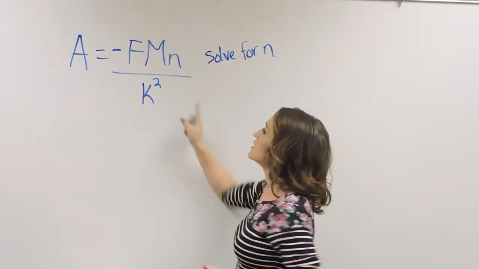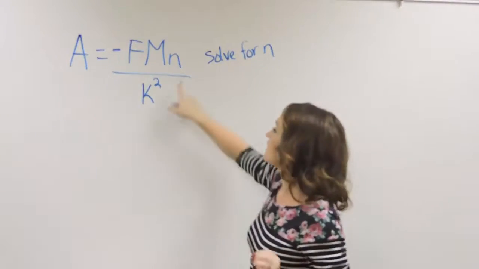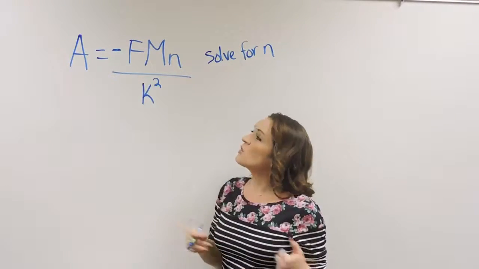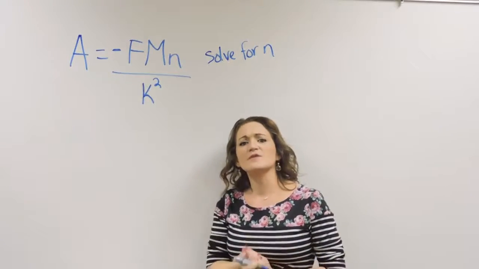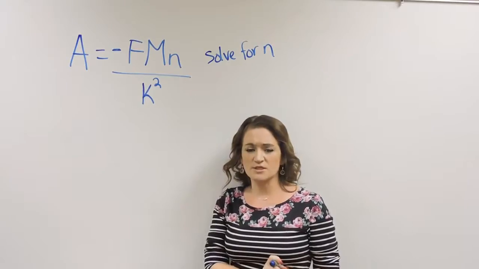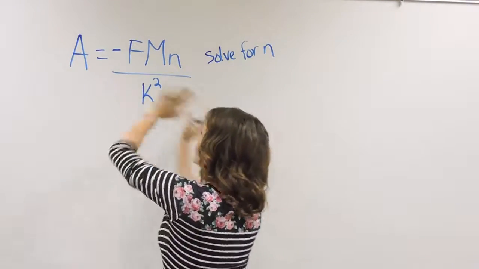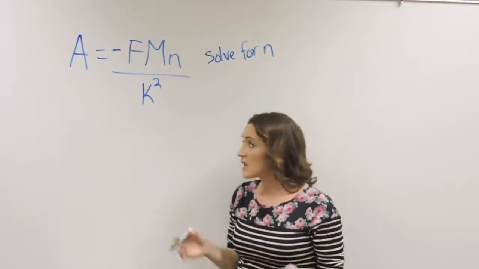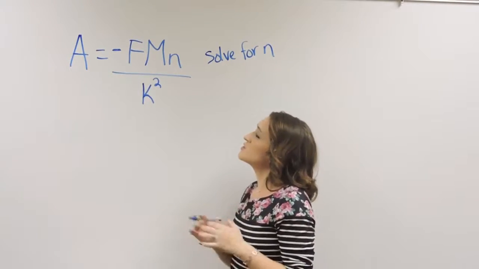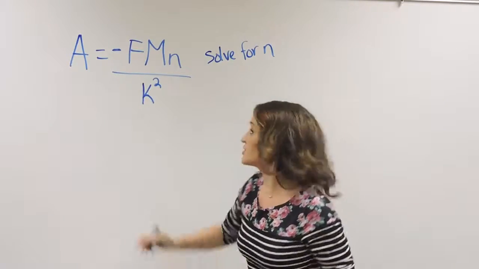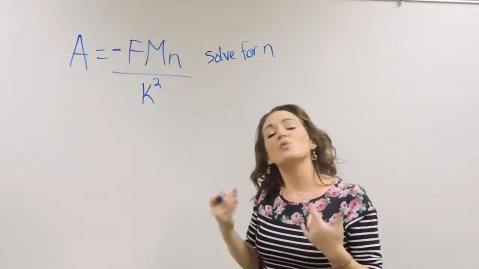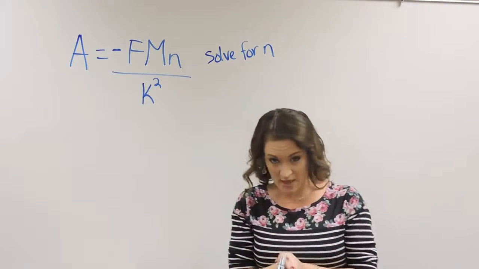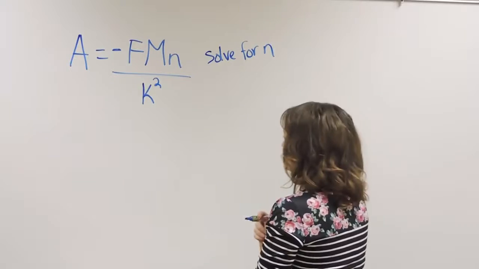So for this equation here, we're needing it to be solved for little n right over here. So we want it to be n equals. So what we're going to have to do is we're going to have to use some of our solving equation skills to take this formula here and rearrange it around to where it looks different. So for a minute, let's just try and pretend maybe everything else is a number in this equation except for n. How would we solve for n? How would we get n all by itself? So let's go through this process here.